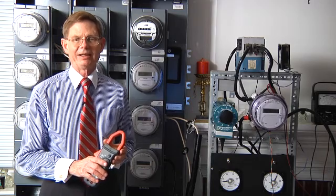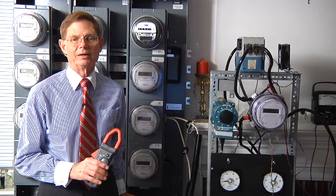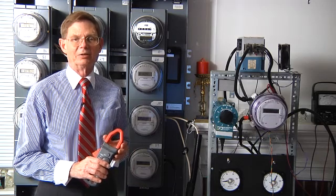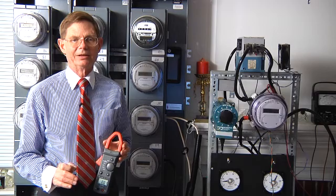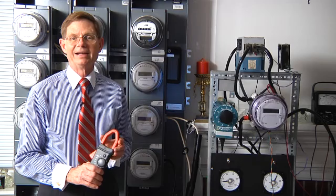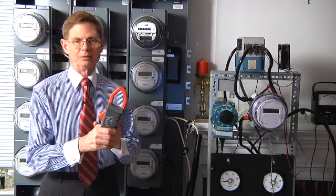The only way this weak electromagnetic field can be measured is to surround the current-carrying wire with another wire or many wires wound around an iron core to couple the magnetic field. The strength of the magnetic field is related to the current flowing through the wire. The higher the current, the greater the magnetic field. The strength of the magnetic field can be measured using a current coil and electronics for amplification and measurement. And in fact, that's exactly how this electrician's ammeter works.